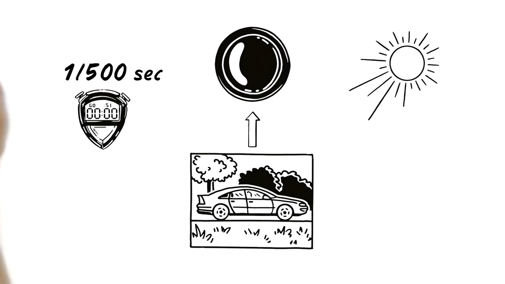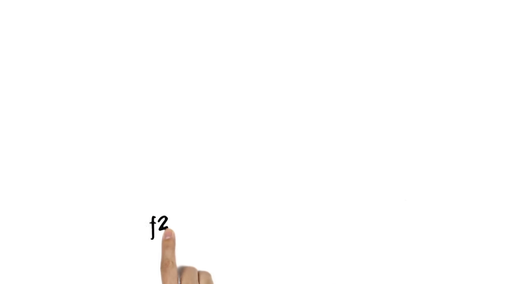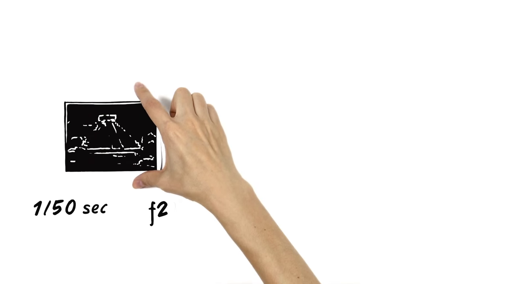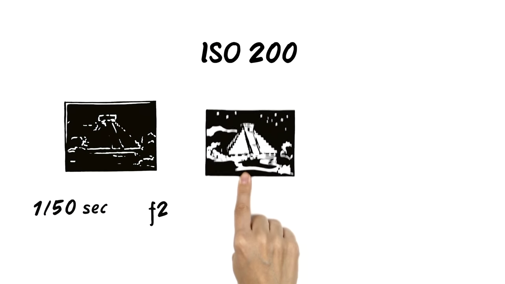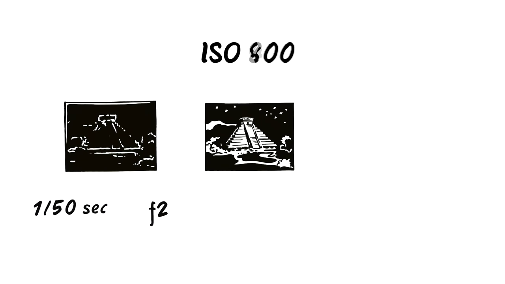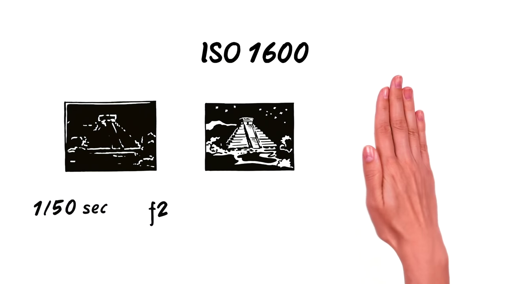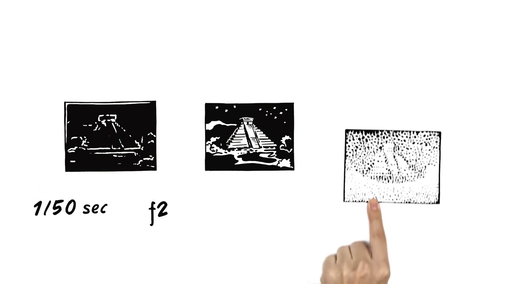Mary still isn't quite satisfied. Despite using a wide open aperture and a long exposure time, the result is still too dark. That's where light sensitivity, or ISO, comes into play. It's more or less the photo's skin type, and determines how sensitively the camera reacts to the light. High sensitivity can quickly lead to a sunburn. Then the photo has something called noise.